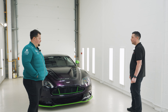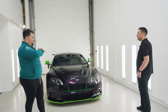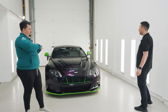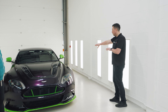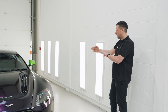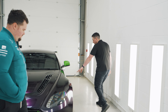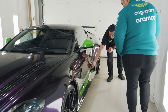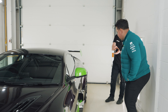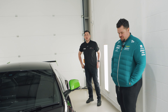You guys won't see it until Tom sees it when we do the full reveal. The next time that you see this car, it will be fully wrapped and we'll be getting Tom's reactions. I'm a little bit nervous now - am I doing the right thing? We'll see. We've narrowed it down to a few colours and I think I've made the right decision. I just want to give a huge shout out to Lusso Detailing for working with me on this. They've been absolutely incredible letting me come in and do the walk around of the car.